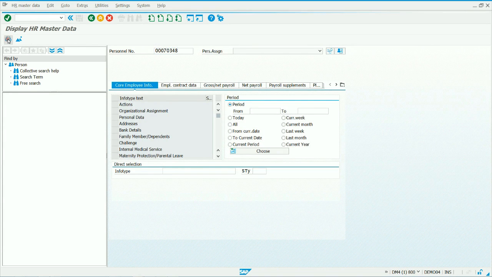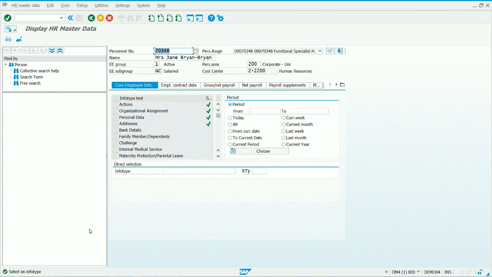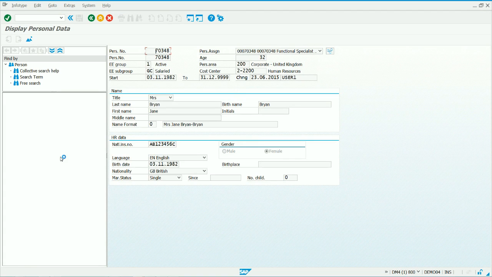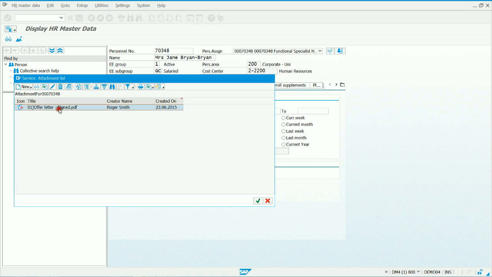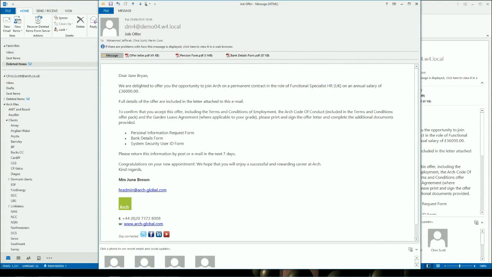Okay, let's complete our demo by having a look at SAP itself. The employee record has been automatically created with the data from the eForm. Notice that the bank details are not there yet. They will be updated automatically by the new hire sending an offline form a little later. You can also see the system has attached the offer letter to the employee record. And here's the completion of the bank details form.